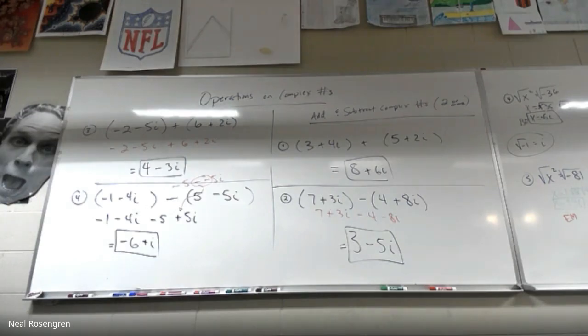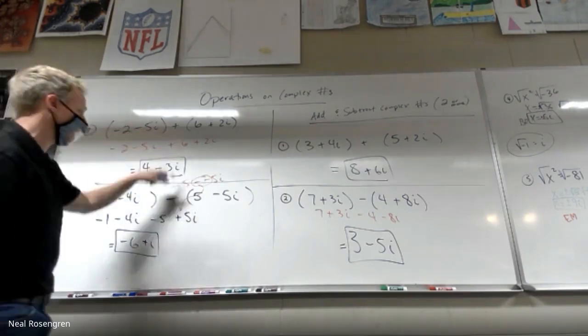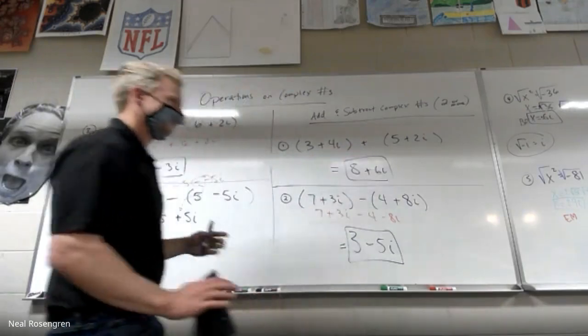Okay. Let's challenge ourselves just a little bit with these last 10 minutes or so. Adding, subtracting, done temporarily. Right? Let's move up one level. Okay? And let's take a look at what it's like to multiply 2 complex numbers. So I'm going to erase all this stuff here, and I'm just going to do maybe 1 or 2, at the most probably 2 if we can, where 2 complex numbers are right next to each other being multiplied together. Okay, so the sign in between is not going to be a plus or a minus, right? It's going to be times.